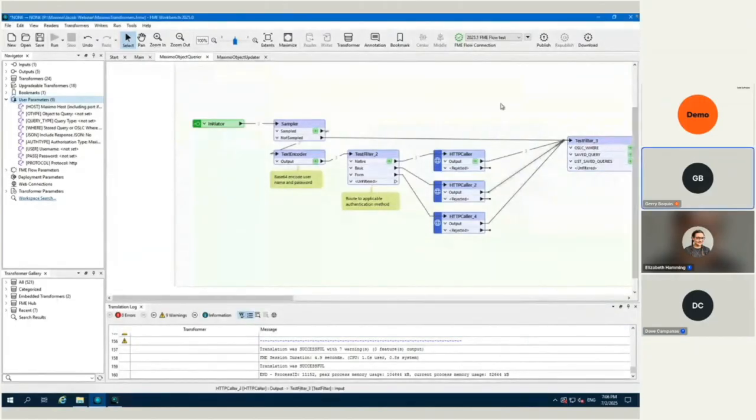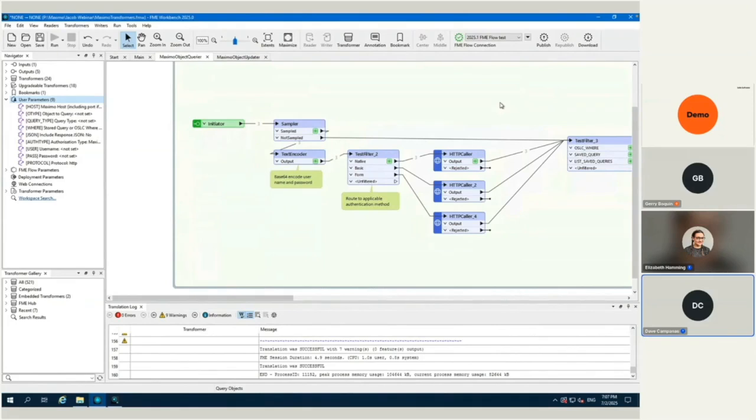Actually, Dave, we were able to take the knowledge that you provided when you were showing us how this was built, and we were able to modify the API to hit other Maximo tables that we needed to customize to read the pieces of information that we were missing. So understanding how to build that API HTTP caller, and by reading the IBM documentation, we were able to figure that out. So it's very useful to have a technology so flexible that will allow that level of customization.